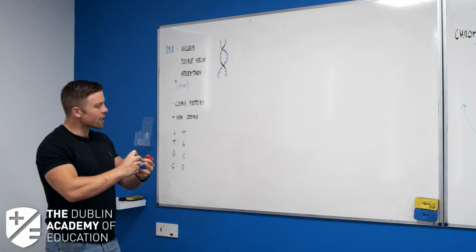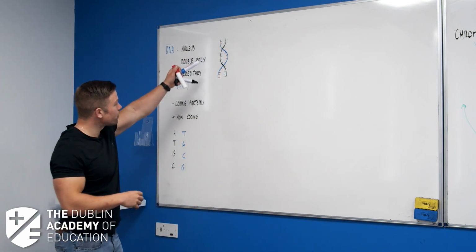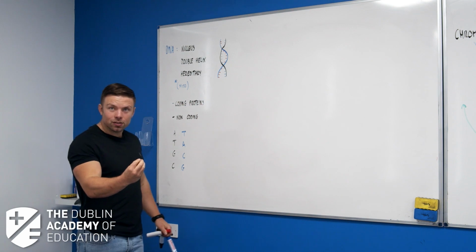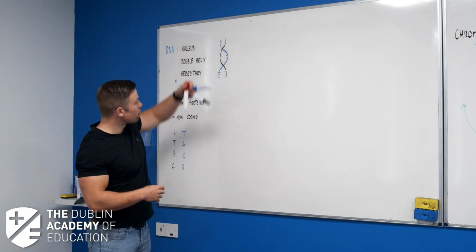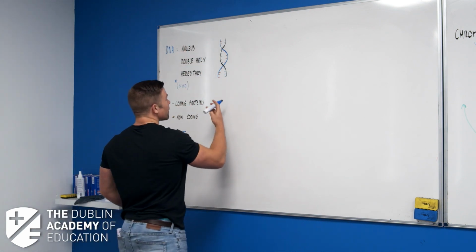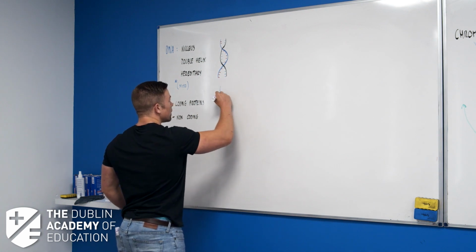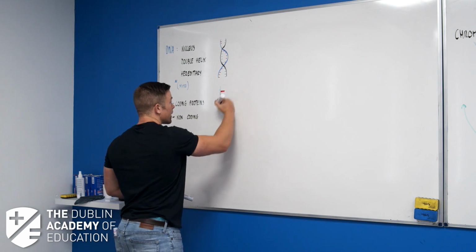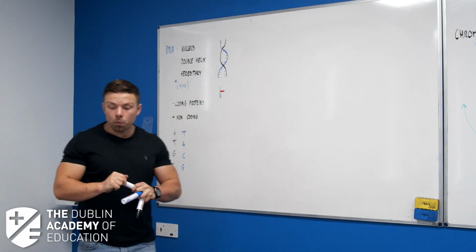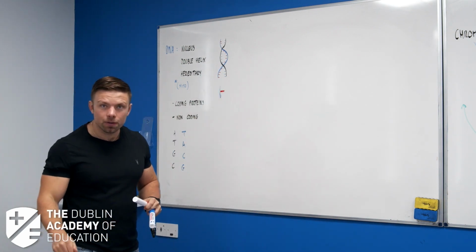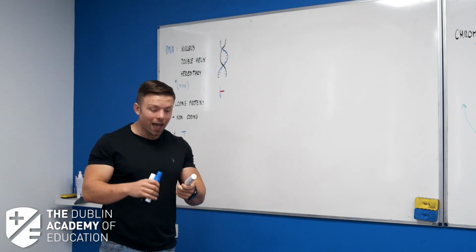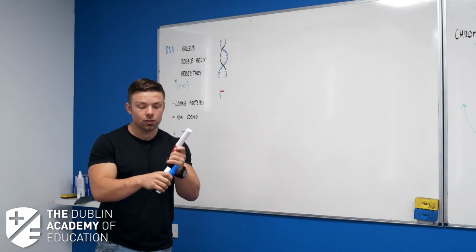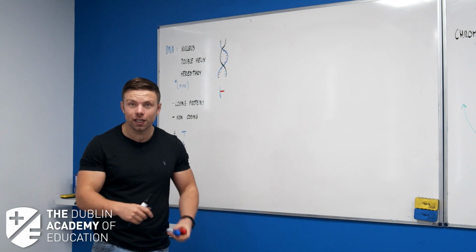If I was just to take one bit here, so one bit of the DNA and one base, so one bit of that blue strand and the base, which equivalently from my diagram would look like this. Okay, and this is not how it looks in real life. It looks like this. That is going to make up what we are going to call a nucleotide. And chemically, we have to be able to draw what a nucleotide is. This is the only chemical part that we need to know.